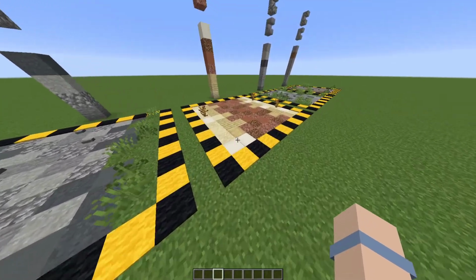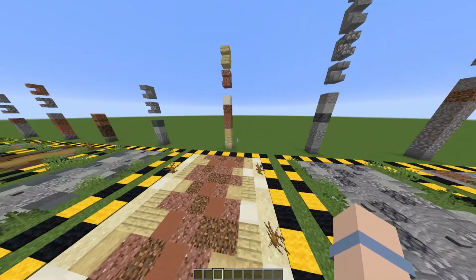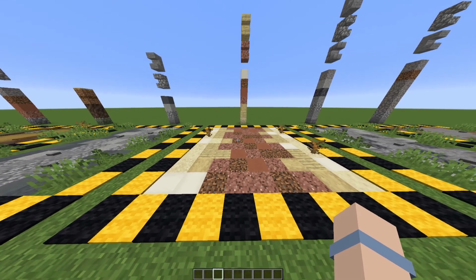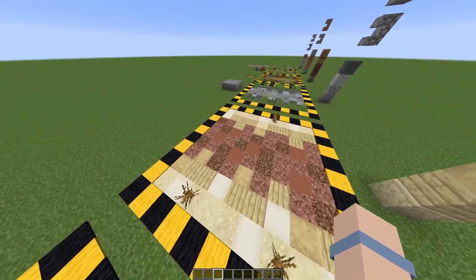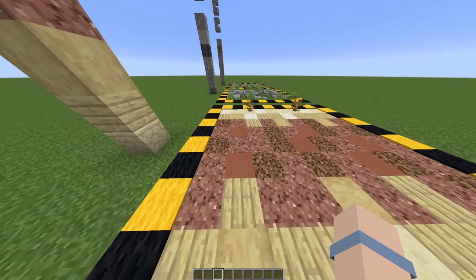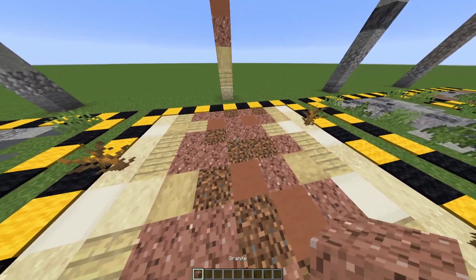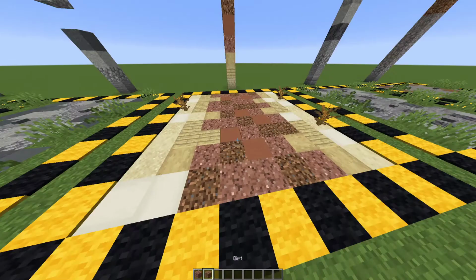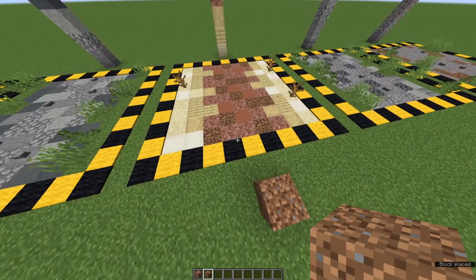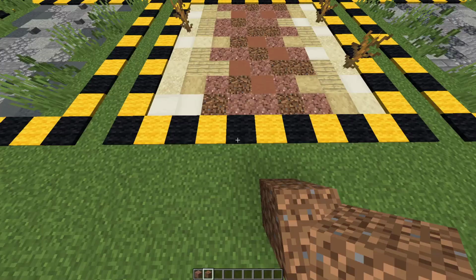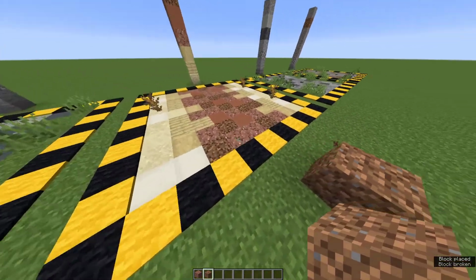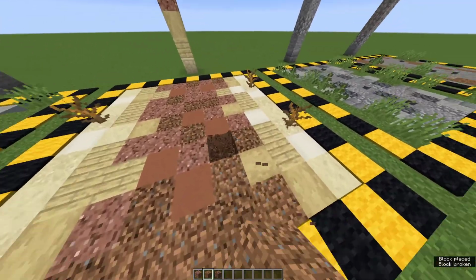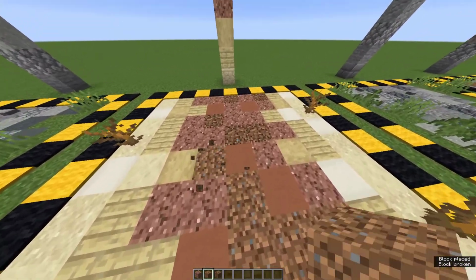All right, let's move on to the fifth one. This is a desert path, a warm biome path. If you want to use this in a desert or maybe in a mesa biome, you can do it. The main block here is granite. The main block can also be dirt. In the desert, you don't have grass to spread in the dirt blocks, so you could use, for example, dirt block instead of granite. It would still be pretty.